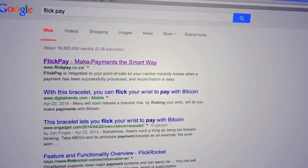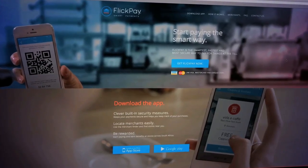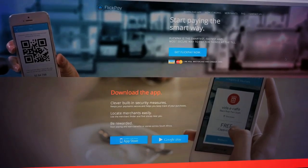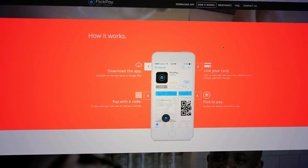Then we also have the major social trend of having a smartphone. South Africa has one of the highest smartphone saturation rates in Africa, and it was only a matter of time before we started mimicking the developed mobile economies of Kenya. Mobile payment systems are moving forward apace with a number of innovative apps and solutions, some of which even allow you to pay for your meal with just the flick of a wrist.